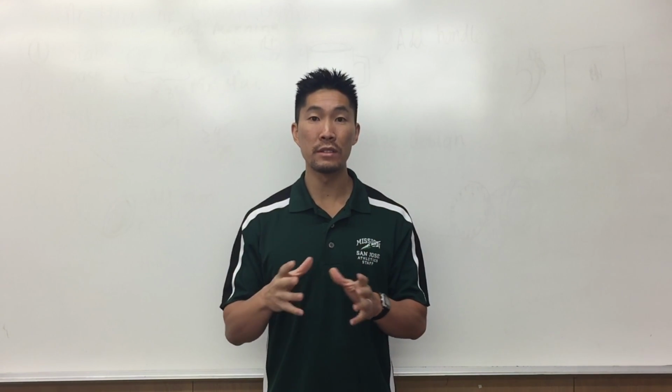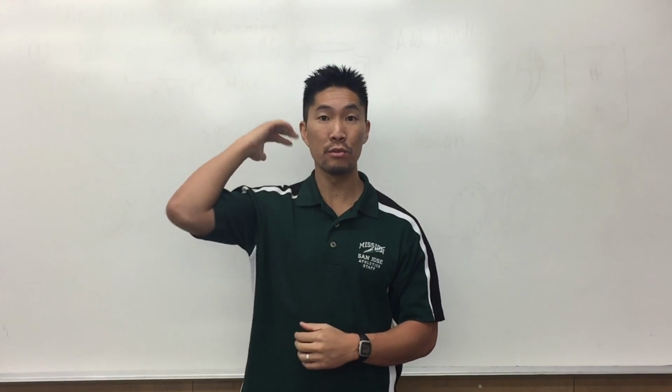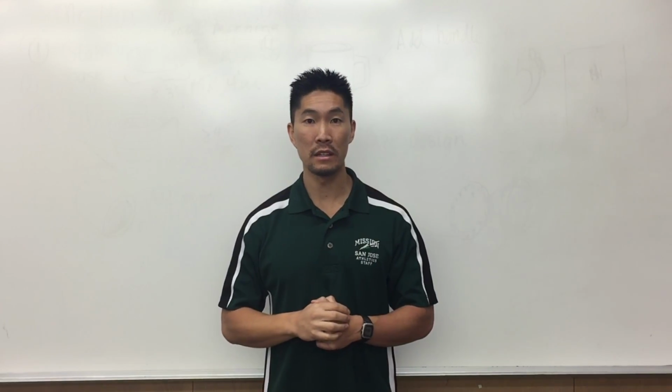Tooling off the outside edge depends on where you are relative to the block. If my right hitting shoulder is to the right of the block, then I can actually just swing straight ahead without turning away from my body. Just make sure that you point and follow through toward the outside edge of the block.